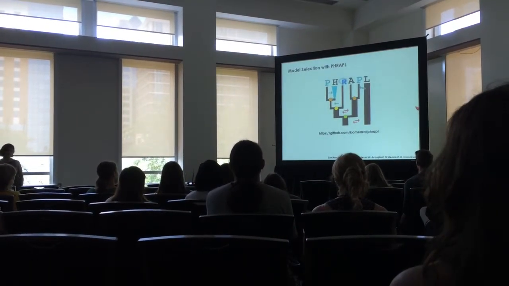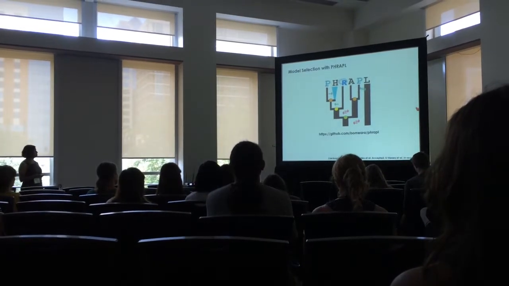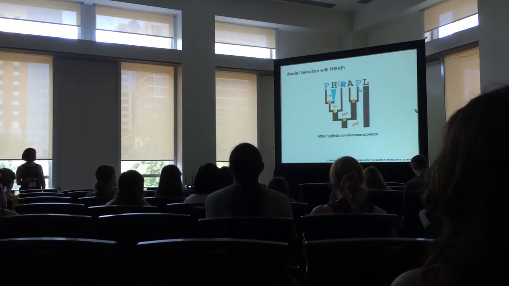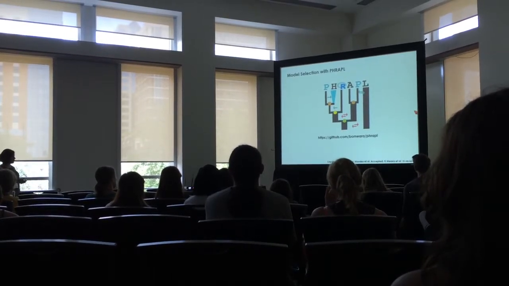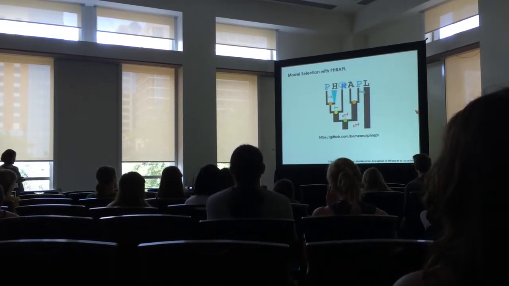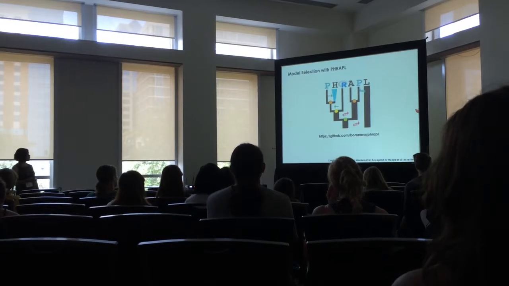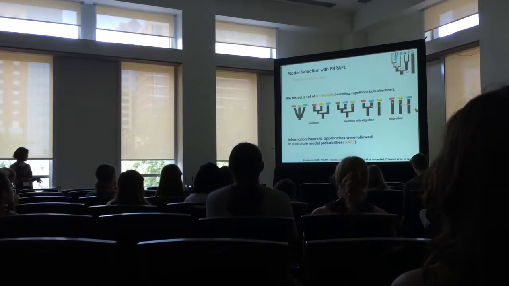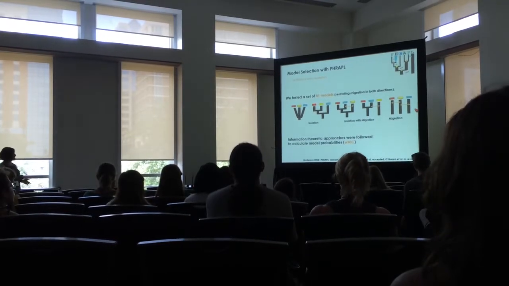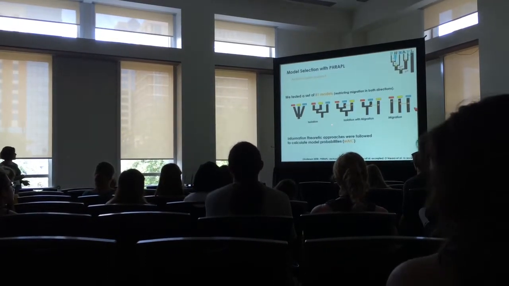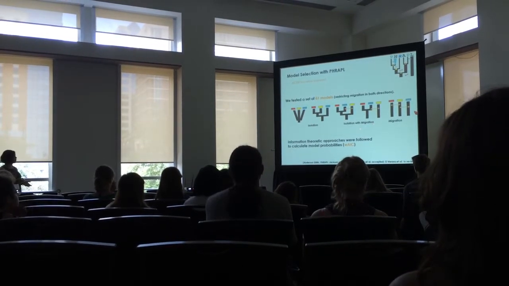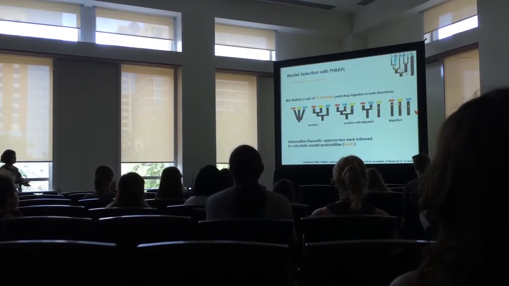We developed a new software for phylogeographic model selection that can be used for species level questions. It is written in R, and here is the link. It is available and the papers are under review. Here I was able to analyze my entire data set, and I designed a set of 81 models that include all possible options with isolation, isolation with migration, and migration-only models.